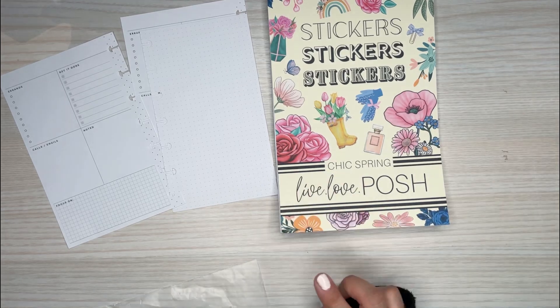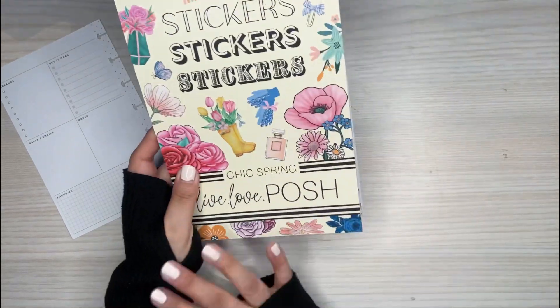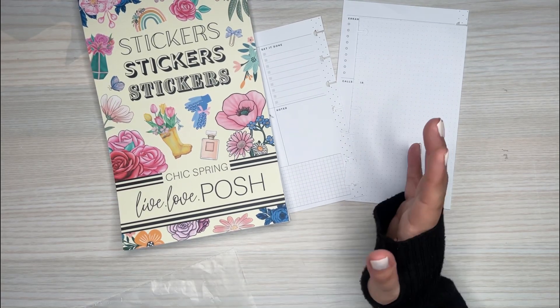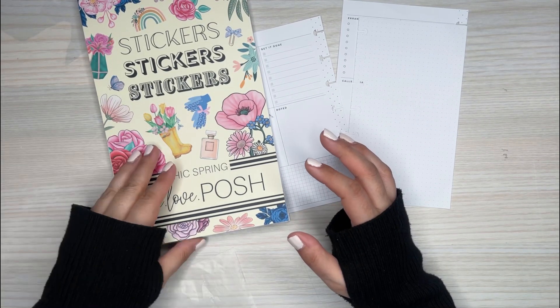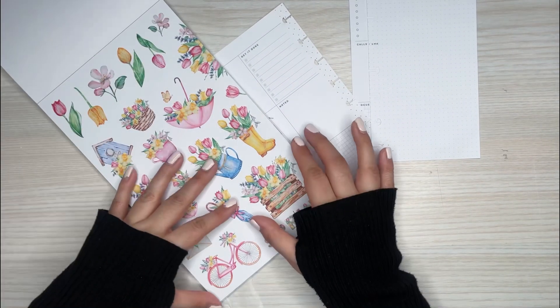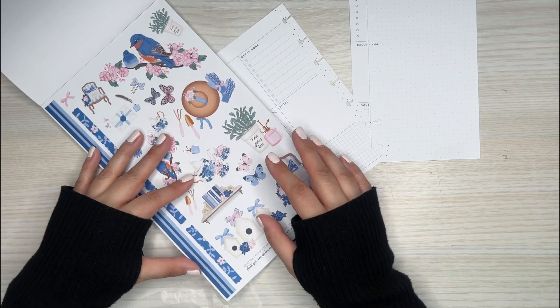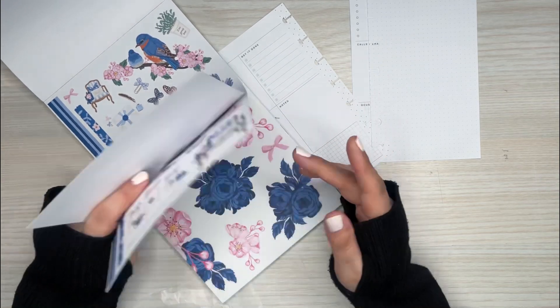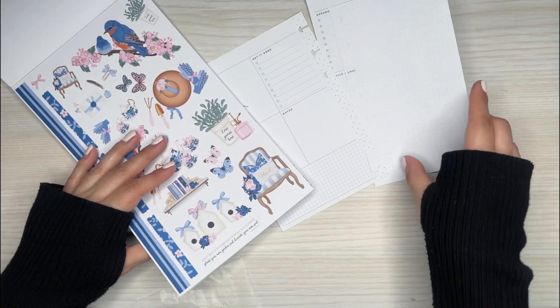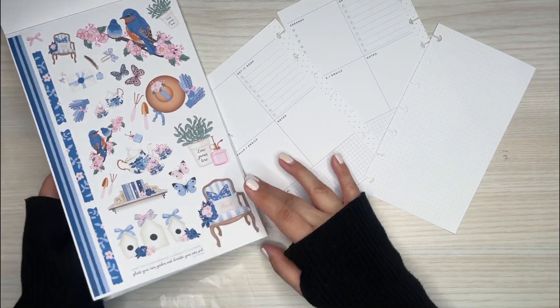I love this book — so good. I believe this is still available so definitely check out the link down in my description; it's an affiliate link. I also have a discount code if you decide to order. There's some fun new things coming out from Love Love Pop — definitely want to give them a follow. I sometimes receive things so I'll have little sneaks of things as well.